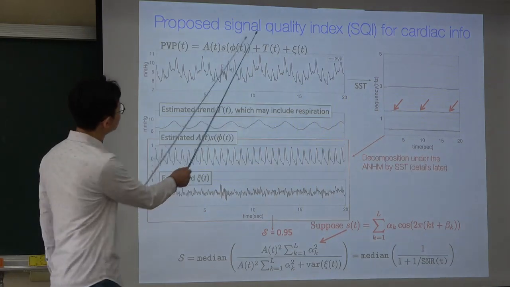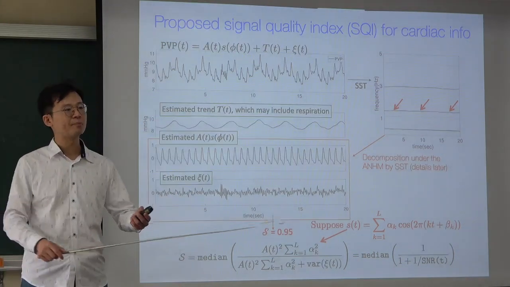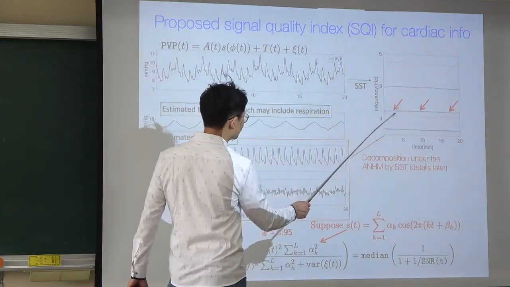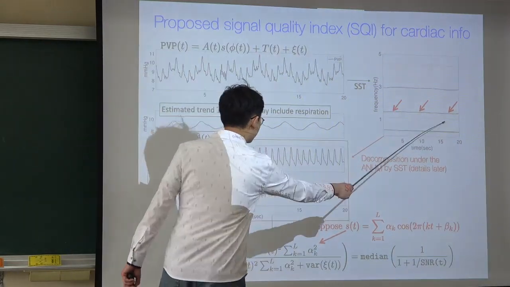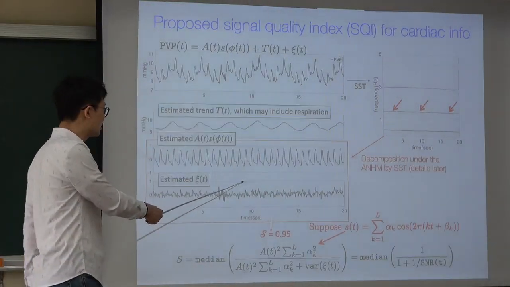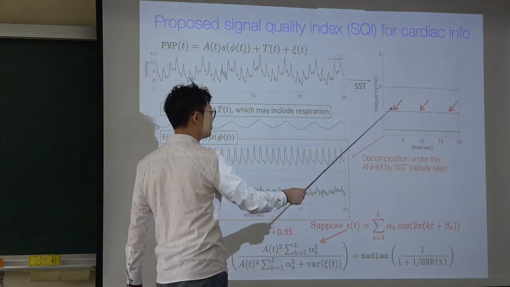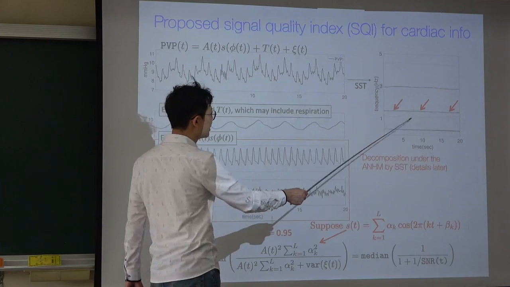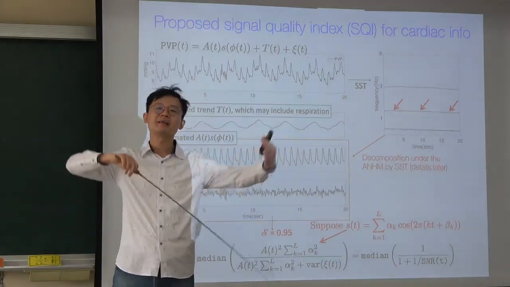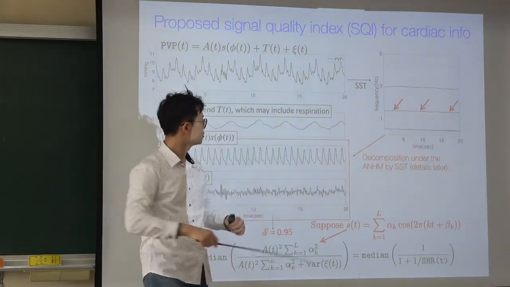And so the proposed signal quality index is based on the reconstruction or decomposition capability of synchrosqueezing. After you run synchrosqueezing, you get the cardiac component, and from the cardiac component, you do decomposition. We will come back to the details of decomposition later. But right now you can just imagine that the cardiac component oscillates sinusoidally, so we just take all its multiples. We decompose all the harmonics and combine them together. But later on, I will tell you a better way to do the decomposition.